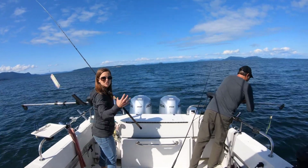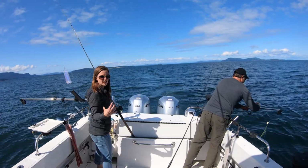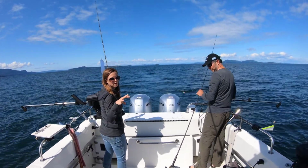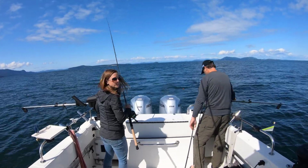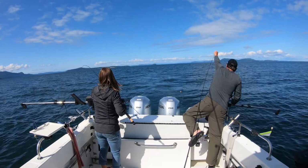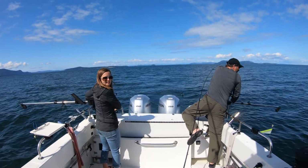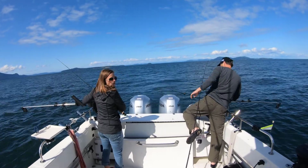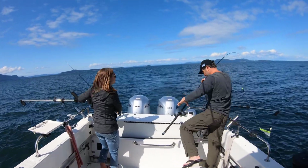If you don't have as much core strength, it's harder to do that. So in that case, just do what is easiest for you. We definitely do things different. You don't want to drop it though. Yeah, don't drop it. And I like to let my line out to 15 to 20 feet or so. I tend to run it shorter to the cliff. It just depends on your preference.